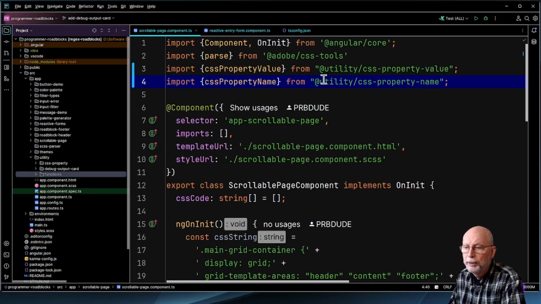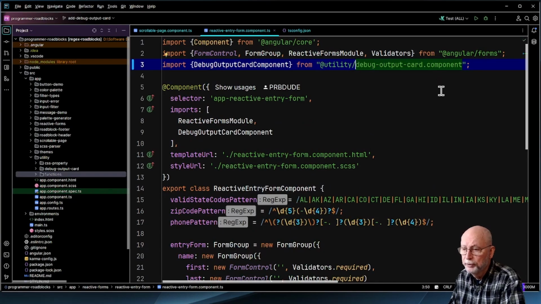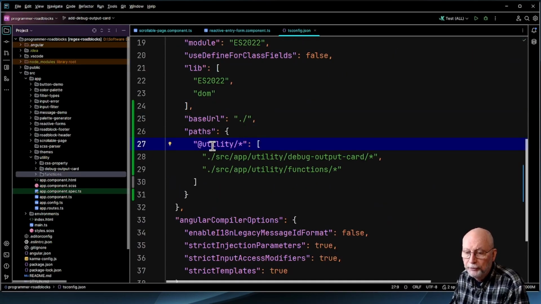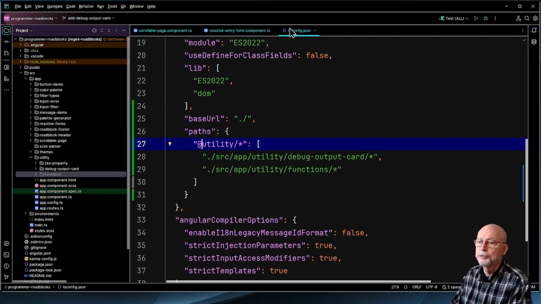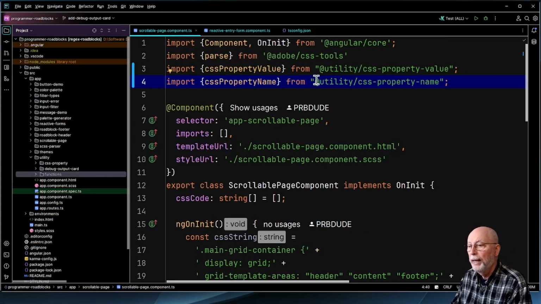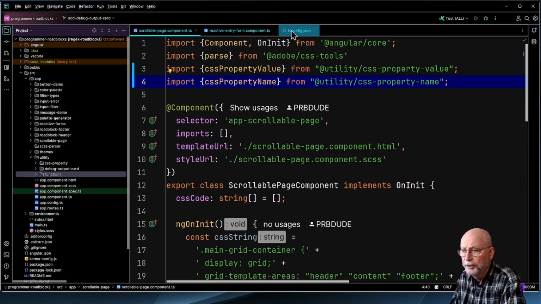Then we went over and we fixed this. Remember, it had a long path here. We shortened to just this. And this one we also shortened it. Now notice that it only has utility, @utility. You don't need to put the @ there. I could have left it without the @, but I put it on just so that I know that this is a path. You'll notice the Angular did the same thing up here for their @Angular core. Now that's going to be in the Angular configuration, but this is your project configuration.